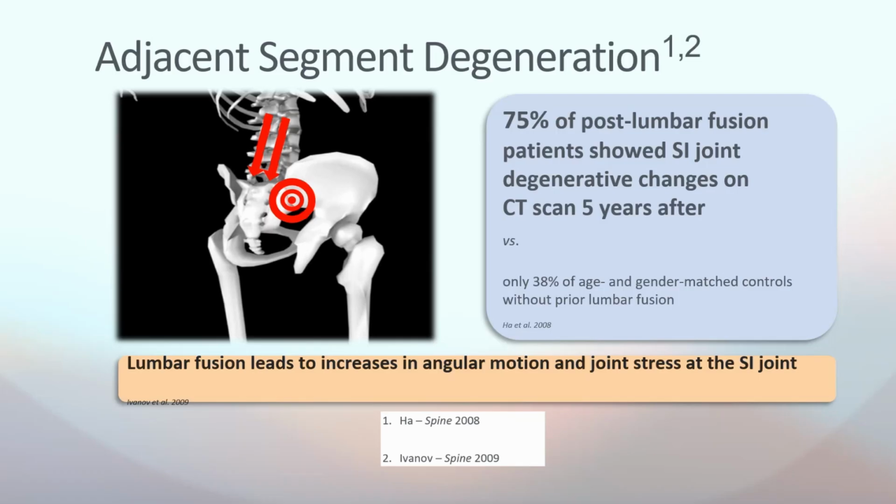If there's anything that looks moderately lucent about the screws, we call it a halo effect. You'll see somebody who's had posterior spinal hardware with screws placed in the pedicles, and you'll see literally a shadow when you zoom in around the screw. It shows that the screw has loosened over time. It doesn't always mean that person has what's called a pseudoarthrosis, but obviously it needs to be ruled out. That CT scan of the lumbar spine is also going to give you a little sneak peek down into the SI joints because they are adjacent to the lumbar spine.